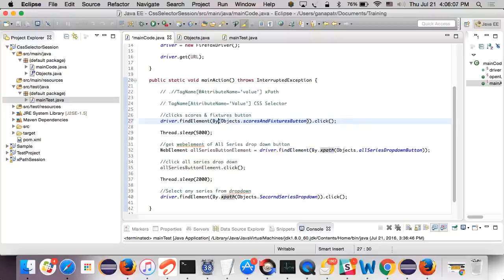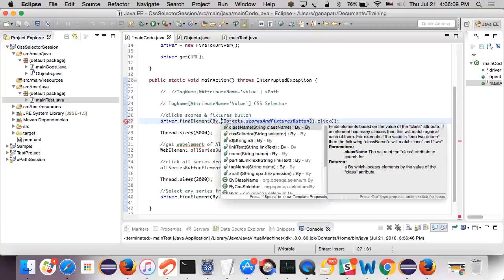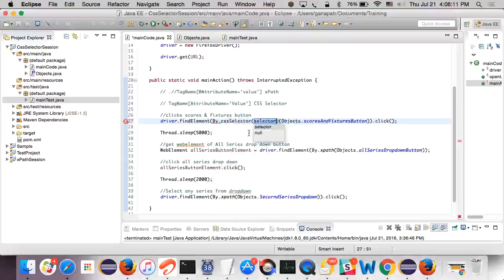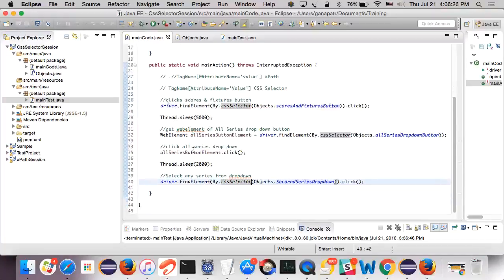So we'll simply have to change all of these to use CSS selectors. Okay, and then save. The only thing left now is for us to verify in the same way.